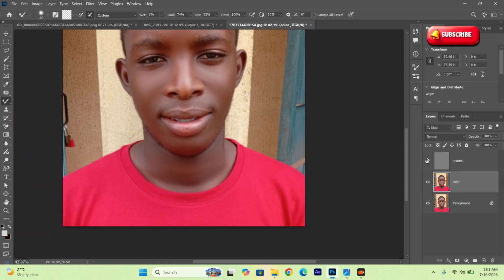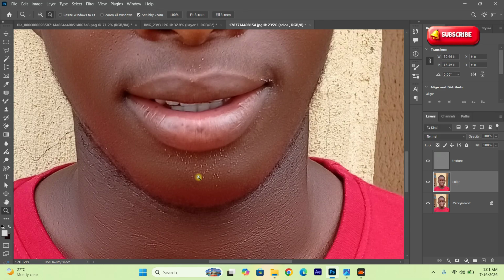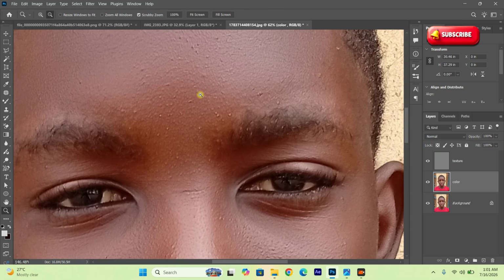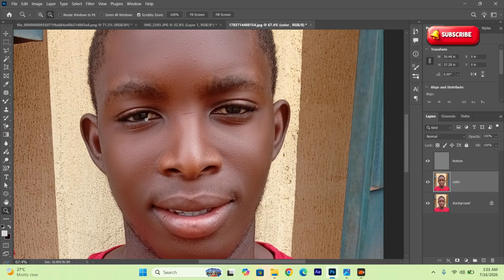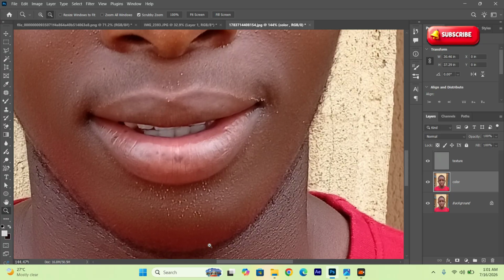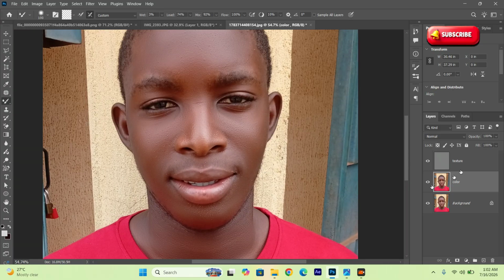So now come here and then turn it on. You can see the difference, and you can see that the textures are still there, and you see how it has been adjusted. This is the difference between the image that was there and what we have achieved.